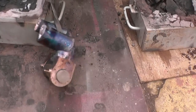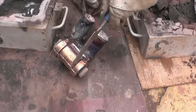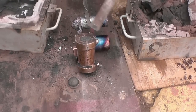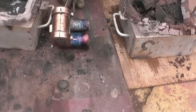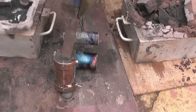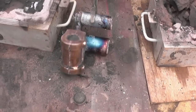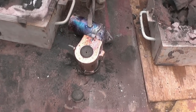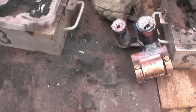Well, that looks solid. It does. Run that gear. Plenty of meat run there, isn't it? Yep. Still shrunk there, though.